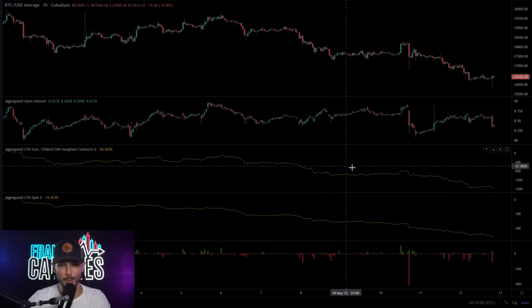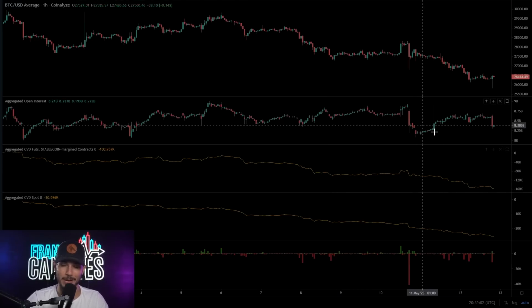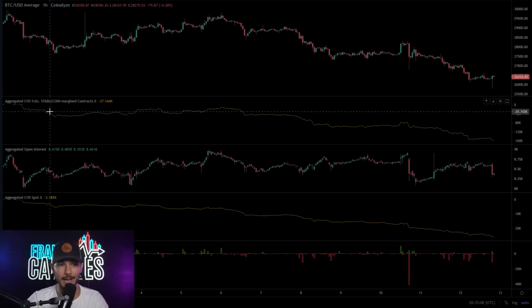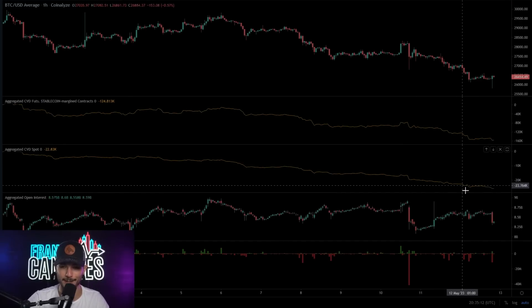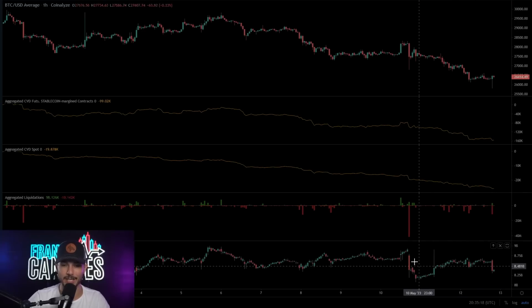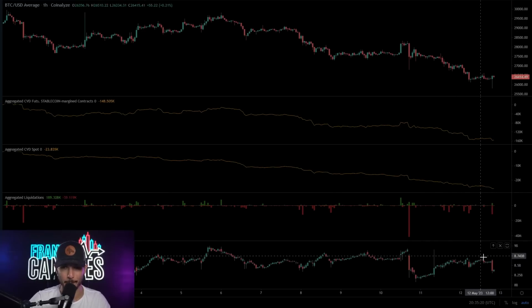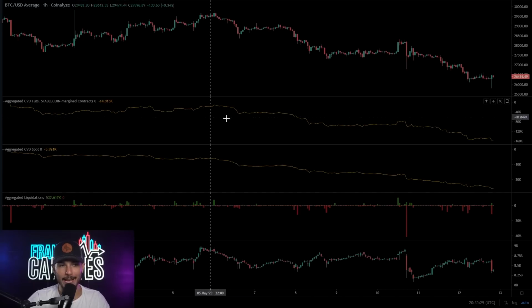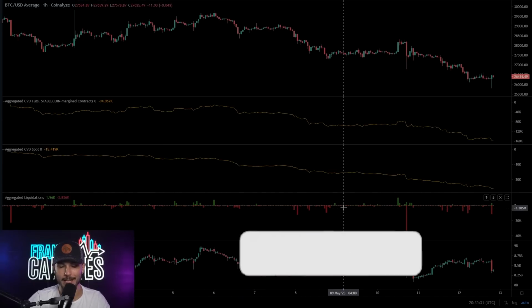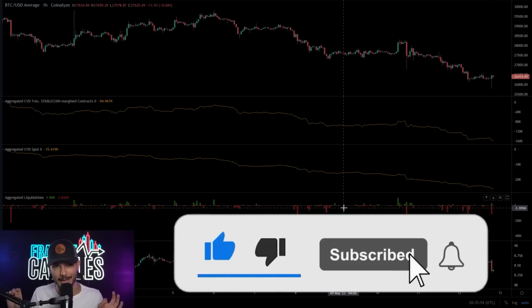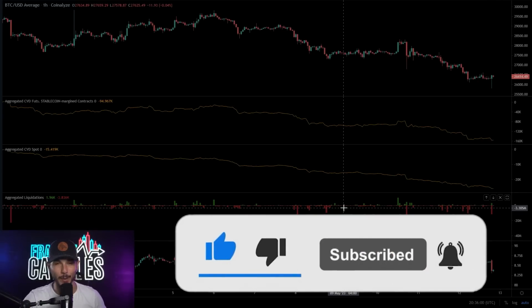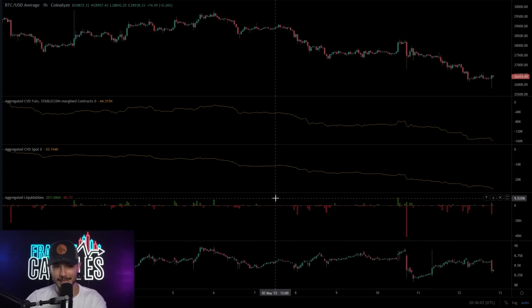Now, obviously, you can easily move these indicators above or below each other with these arrows. I typically like to have my future CVD up top, my spot CVD right underneath that, and then I like to have my liquidations and open interest all the way at the bottom. So real quick, I'm going to go over why I like to look at each one of these indicators and how they help me identify moves in the market before they happen. And then I'm going to dive into how I color everything, quickly go over that as well. But this is basically the setup, guys.